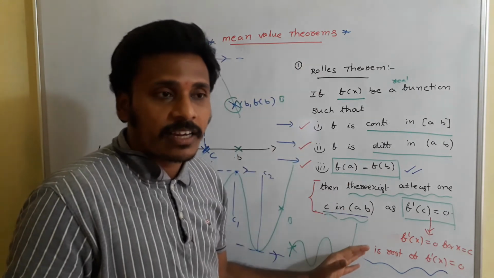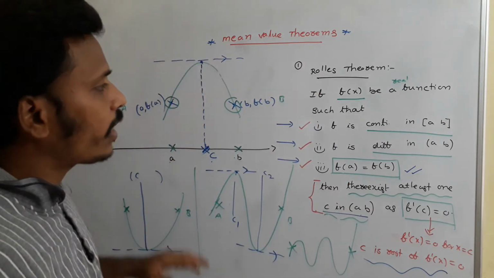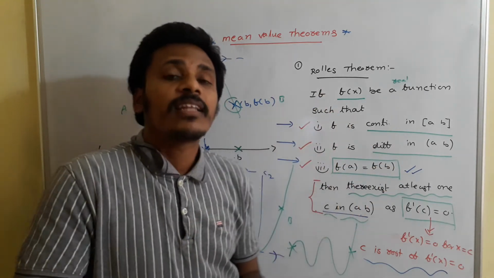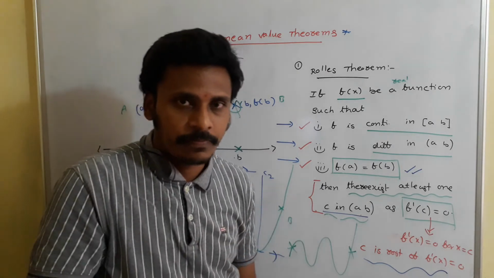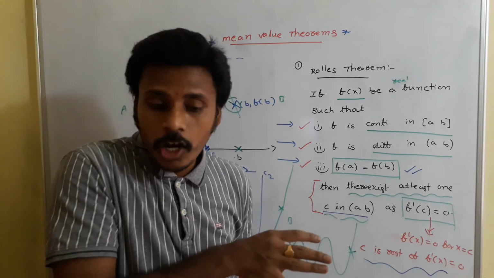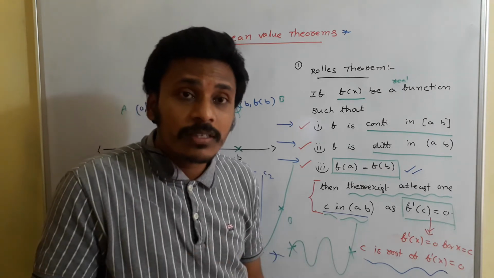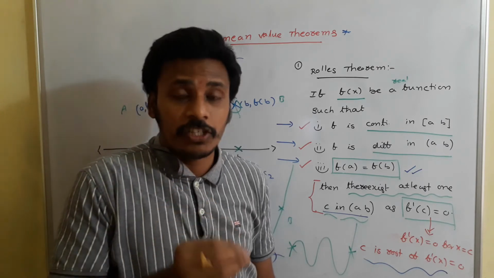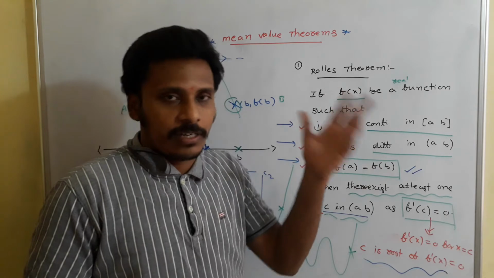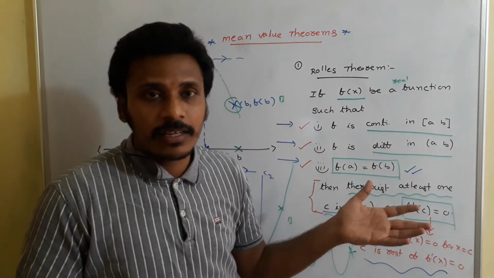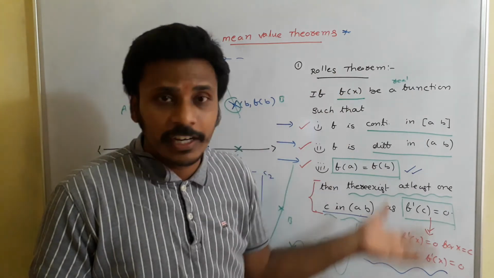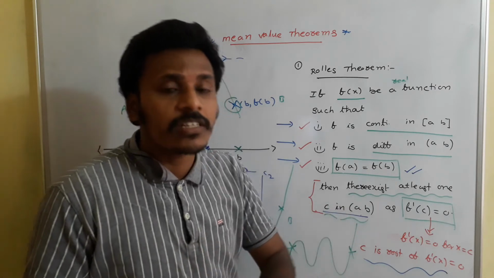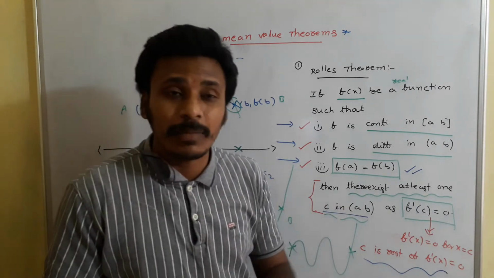So finally that's the statement, and the proof is very simple with the help of the graph. As per the name of this theorem, Rolle's theorem, in the sense the graph at least rolls once. This Rolle's theorem does not belong to modern mathematics. This Rolle's theorem is there from ancient times. See, Indian mathematician Bhaskara II already mentioned this theorem in his works. In the sense, this Rolle's theorem is also a very ancient and traditional one in solving different mathematical equations and in finding the number of roots for mathematical equations.